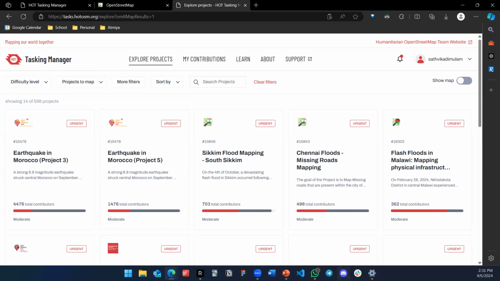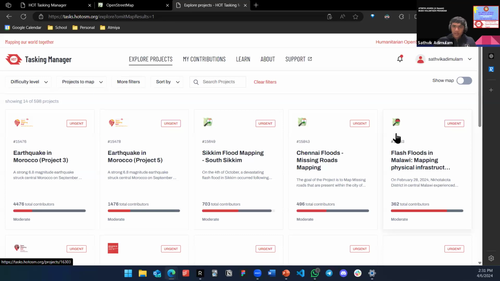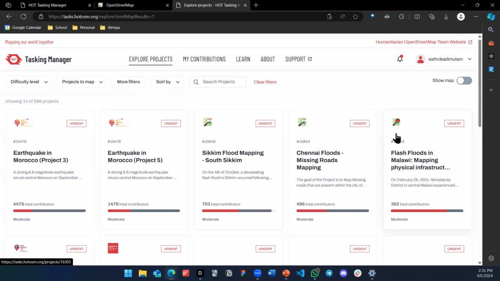Hey, Sat, I got one question. So once this disaster happened and they open the project, you're going to identify all the buildings, all the proper roads and everything. So you're pretty much remapping for the Red Cross type of things, to help them know the latest stuff, like how they can reach over there and what is available, what is not. That is the main focus here, right? Yes.